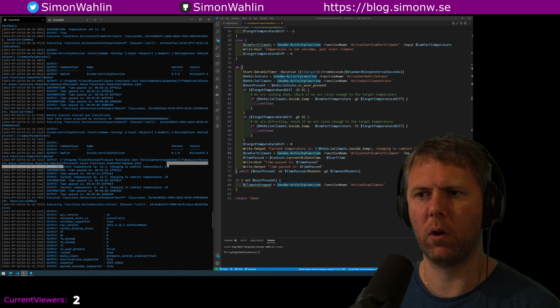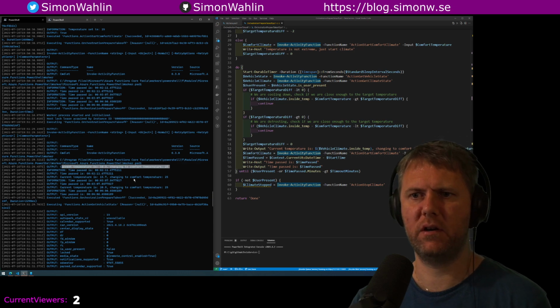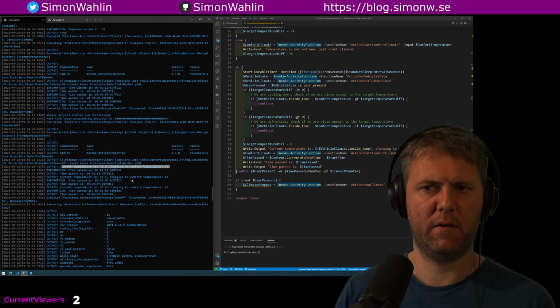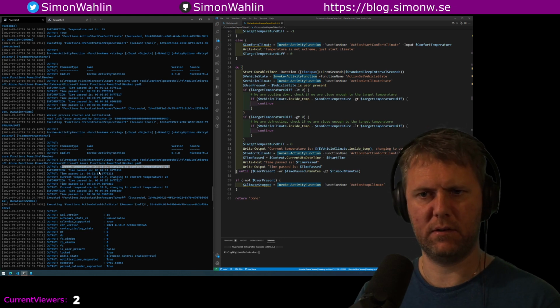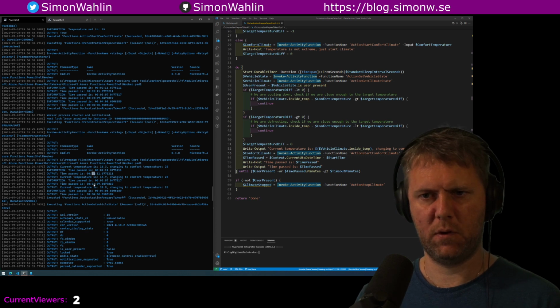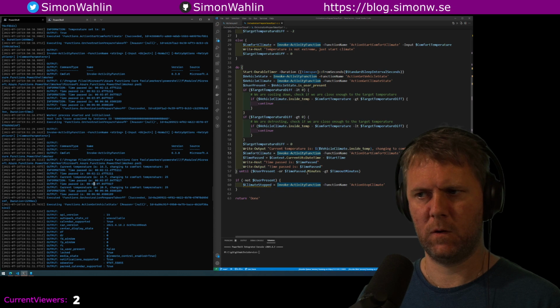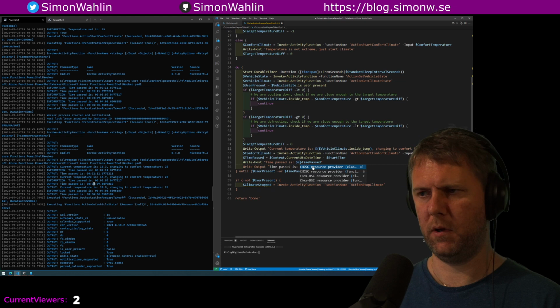Oh, cool! It actually picks up on changes without me having to restart anything. Current temperature is 16, changing to time passed is 2 minutes, time passed is 3. We probably want that to be in minutes.